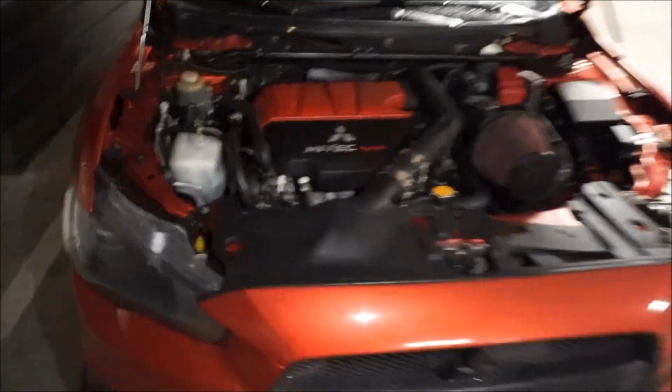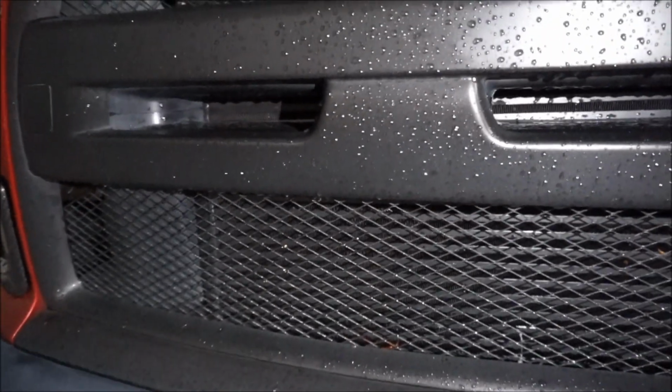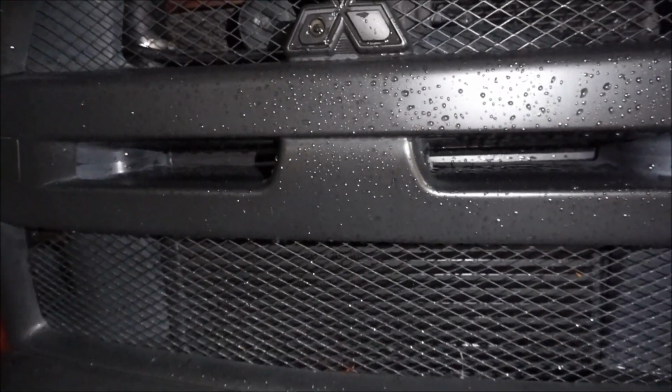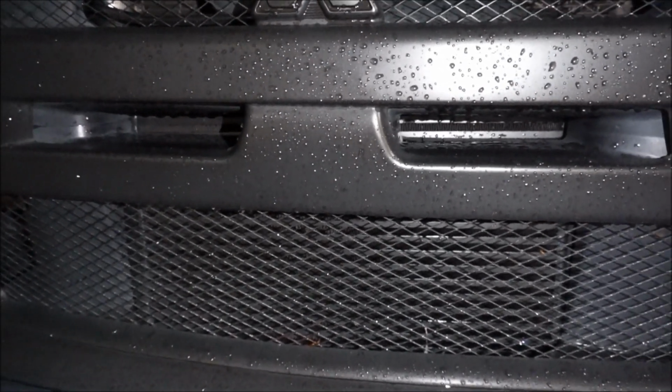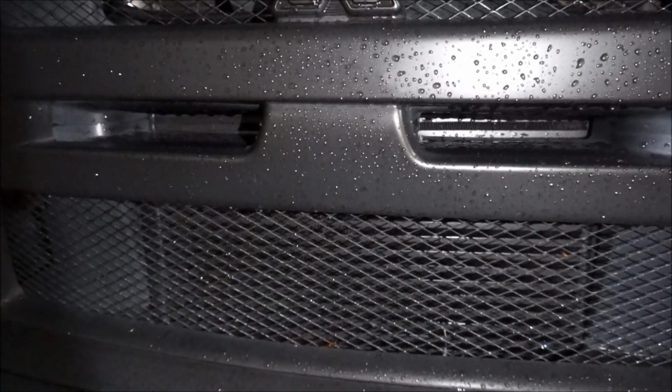The next one is down front, and I did a video on this, a black intercooler. The intercooler is from the company called Depo. I would say not like the fanciest of Evo brands, but a good one. I say gets the job done. It's 3.5 inch, so 3.5 inch intercooler, black.